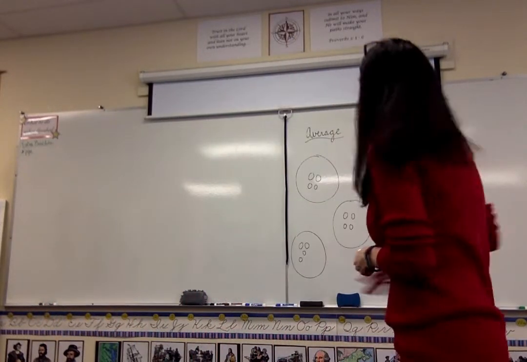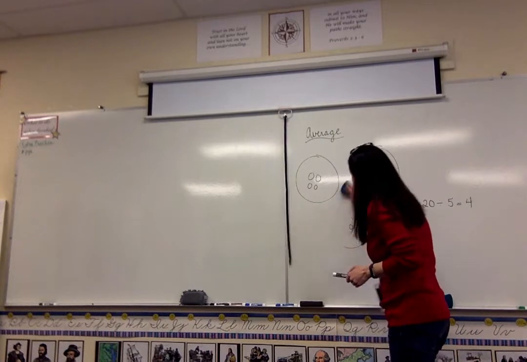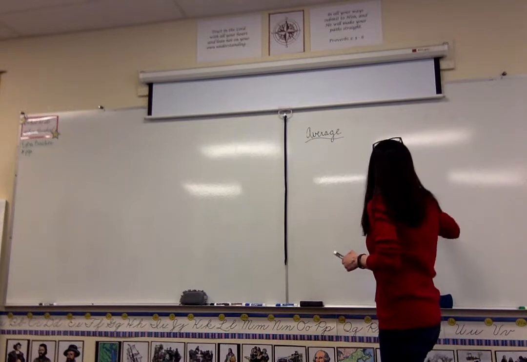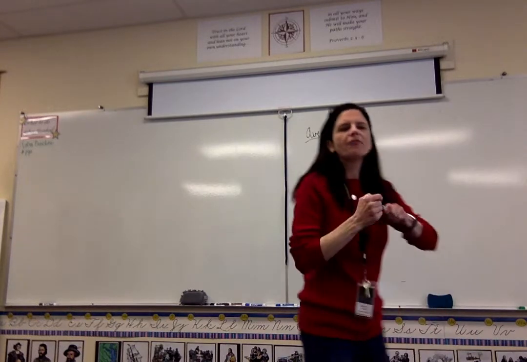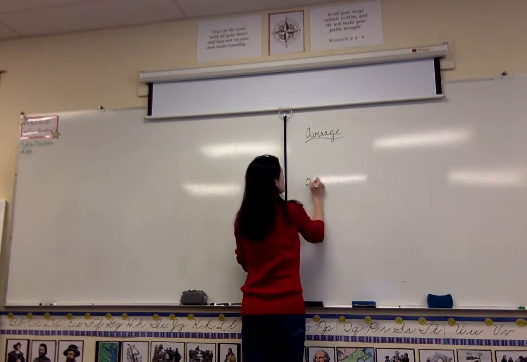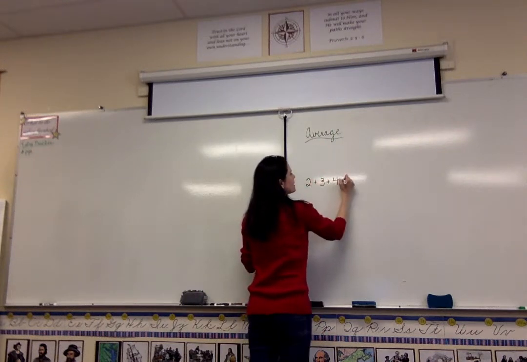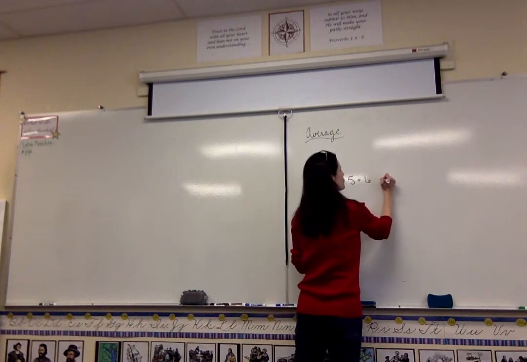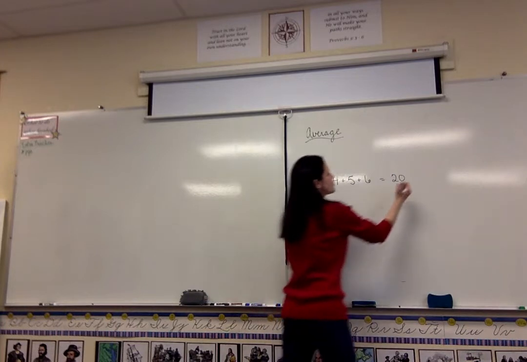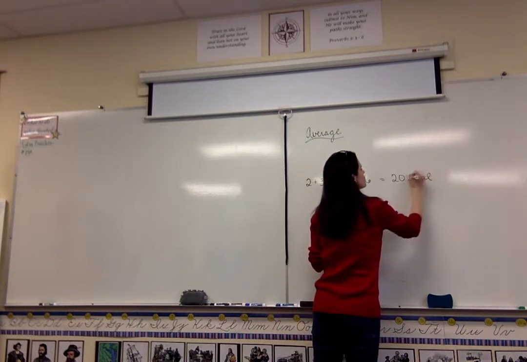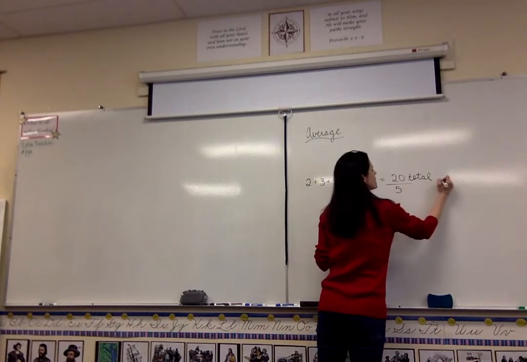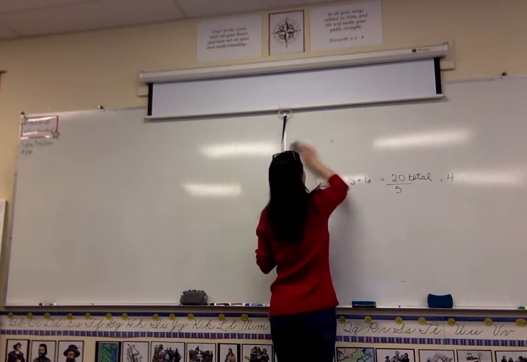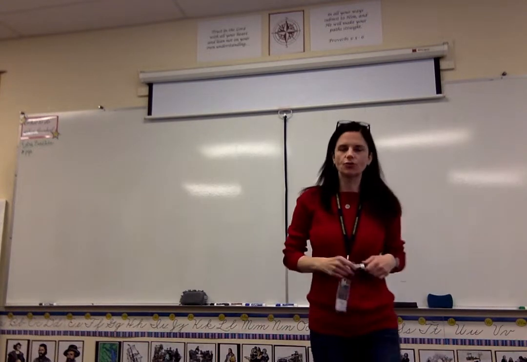Then I'm going to switch over to our textbook. Then we looked at some sample problems with some pictures of what it would look like to calculate average. And just, mathematically, let me write that down. What we did was we took 2 plus 3 plus 4 plus 5 plus 6. We got a total of 20. That was our total. And then we divided it by the number of circles to get 4, which was our average.